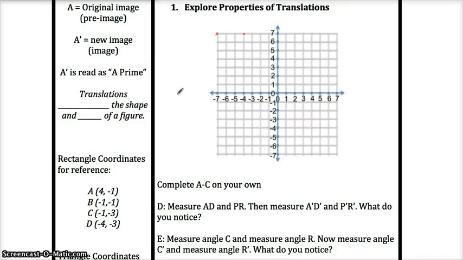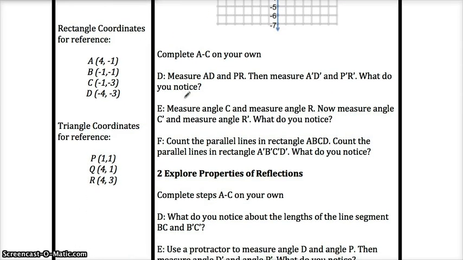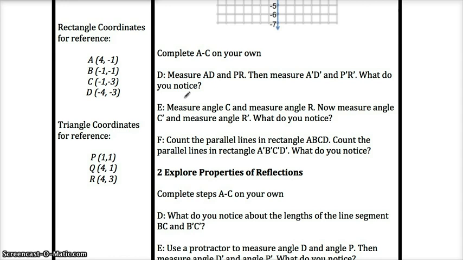So number 1, Explore, question A. You should be completing A through C on your own because it involves cutting out and drawing and cutting out stuff. But there are a few of you who don't have your book right now, so I'm going to tell you what A through C say. You can fast forward the video and move on if you don't need this information.